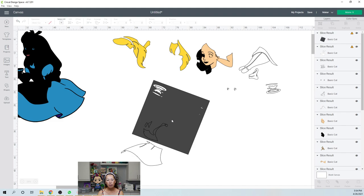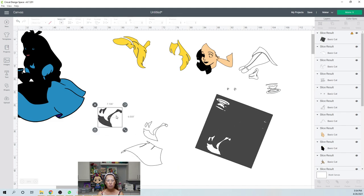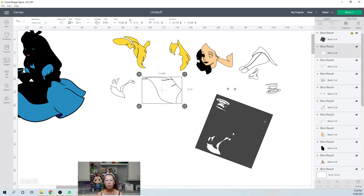All right, let's get this top. Now the top will be fine because this looks small to me. Yeah, 7 inches by 6. I would probably even weld that together. Let me show you what welding that together looks like in a second. Let's look at this piece. All right, so this piece is, oh, the apron's going to be awesome. Look, it's 12 inches by 7.5. If we just rotated this a little bit, unlock it, 11.6 by 8. We can cut that on a 12 by 12 piece of cardstock, so we're good there.